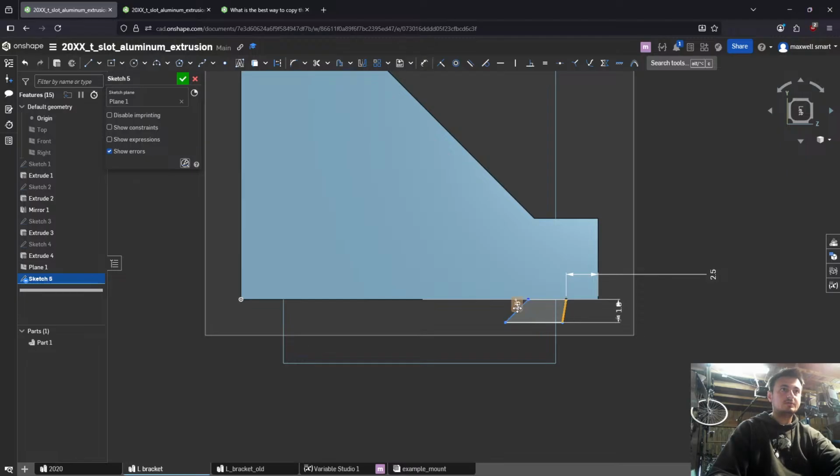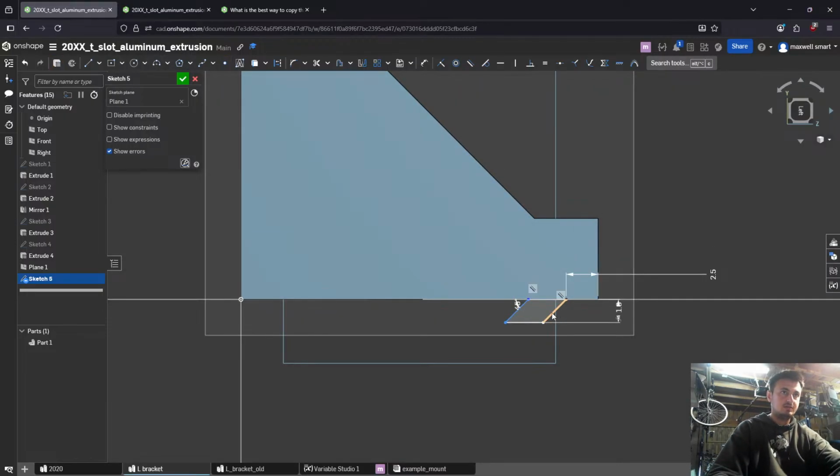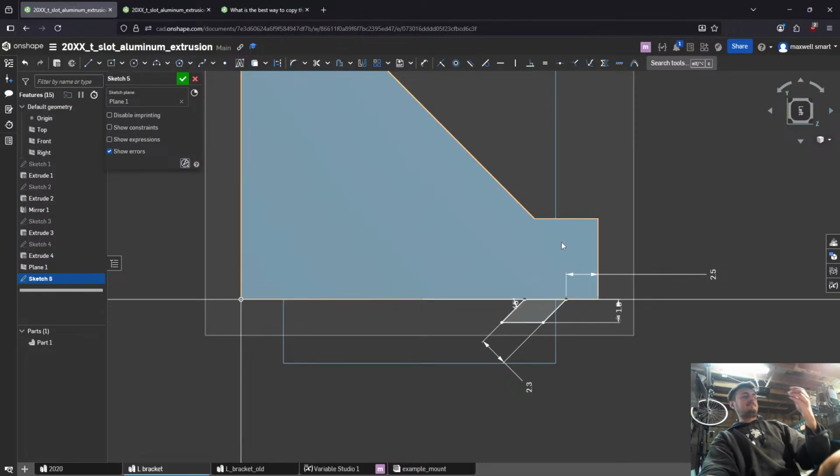And then these are... Can I actually get a thickness on this thing? So these are parallel, and the distance between these parallel lines is 2.3. That seems very wrong.